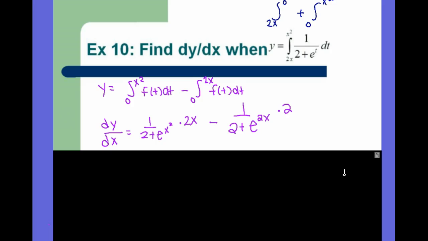So it's the exact same thing as last night's homework, except on last night's homework, the bounds would have been 0 to x. Right? So then if you took the derivative of that, you just plugged the x in. The problem is this bound is no longer x. It's x squared. So now the bound is a nonlinear function. It's a quadratic. A quadratic function, by chain rule, has another derivative. It's 2x.